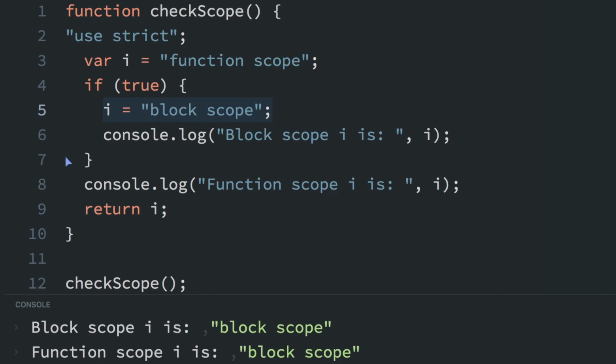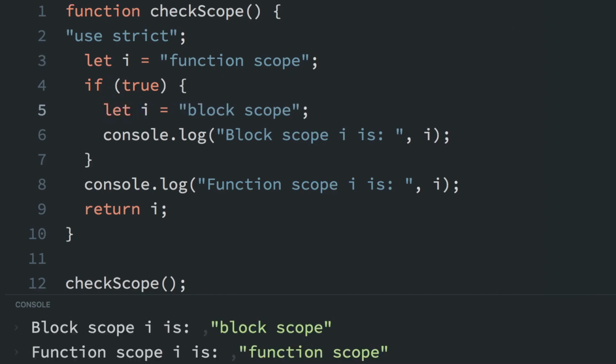And you can see it's console.logging block scope I is, and it says block scope. And when we get down here, function scope, it's still block scope. If we want this to be function scope down here, we're going to have to use let. So we would use let here, and then we would use let here.